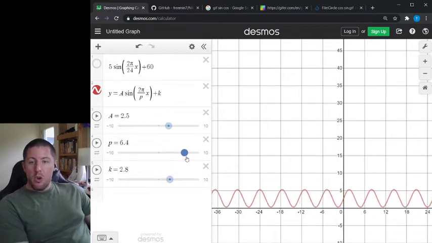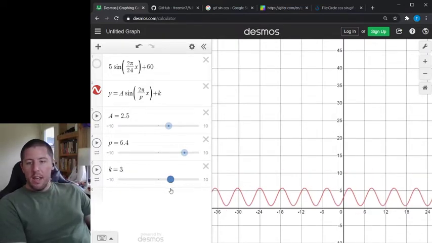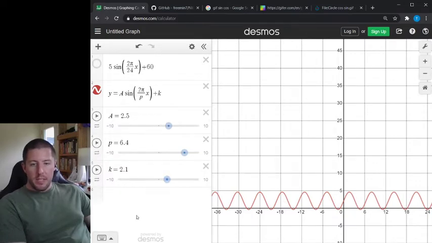So recognize that you can just throw a super generic graph into Desmos and just play around with your slider bars until you've arrived at the graph that you are interested in doing right here. You could almost just not actually know what these things are doing and still play around with your slider bars to get the rest of the way, and you're going to be good to go.